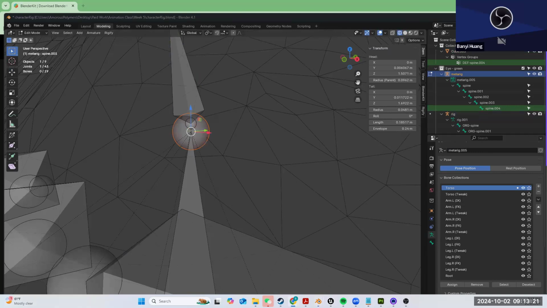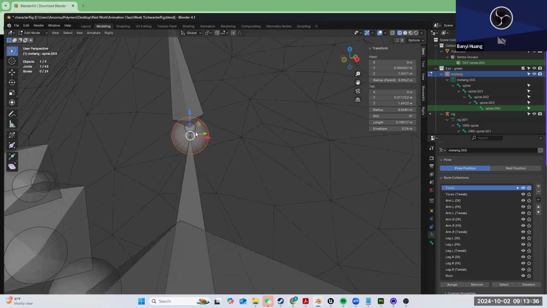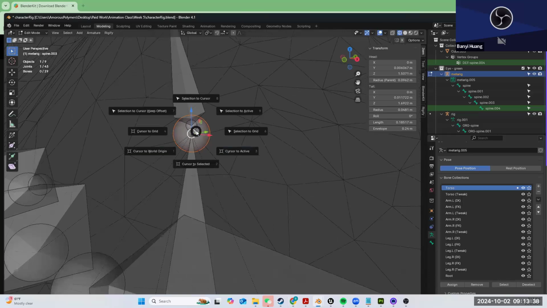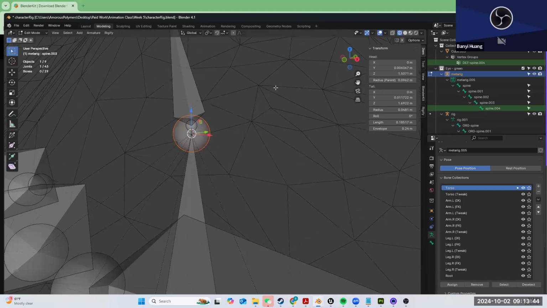Okay, hold on. Shift S. Okay, so I have to select this one, Shift S, cursor to selected. All right, okay.